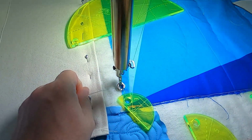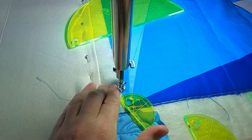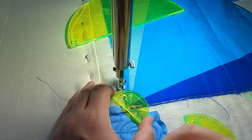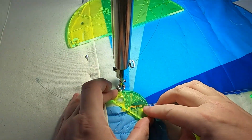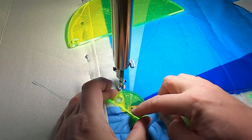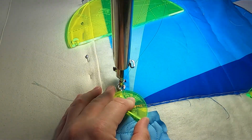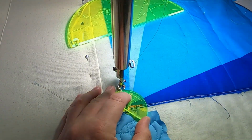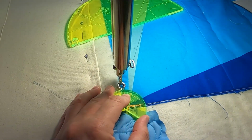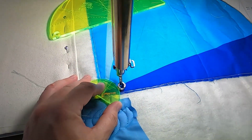All right, I'm going to pull up my thread, take a few locking stitches. Okay, so we want to go down, up, down, up, down. All right, matching up this 90-degree angle. Here we go. I'm stitching at 10 stitches per inch because I like that. You could do whatever you like. 10, 11, 12. Okay, so I'm going to follow the outside of this template and go down.